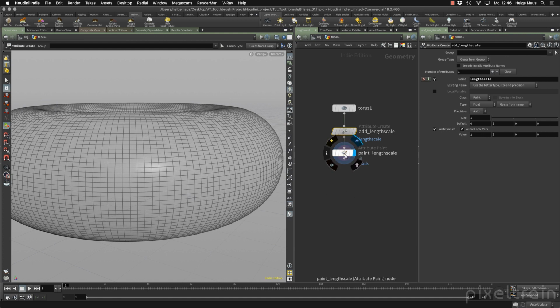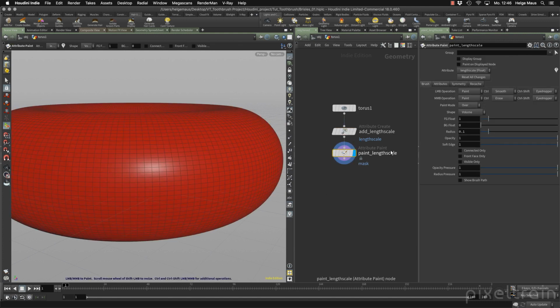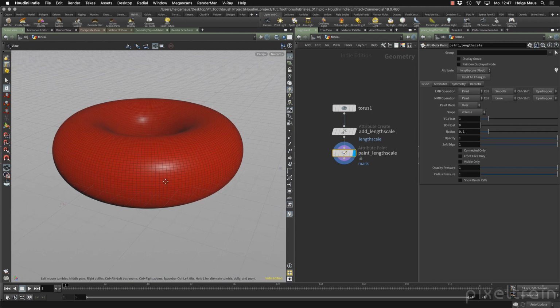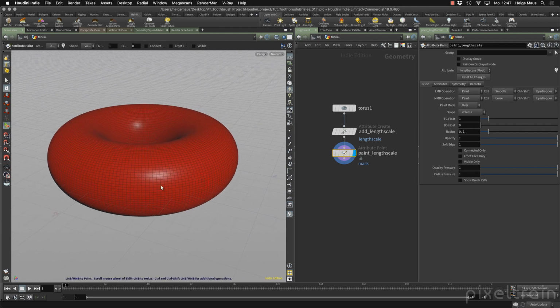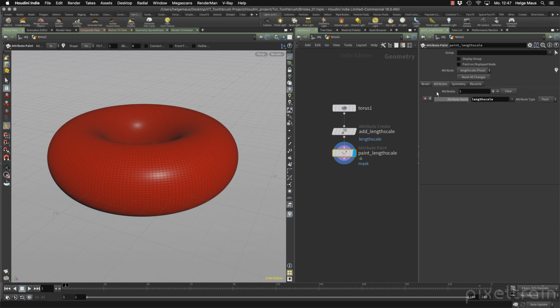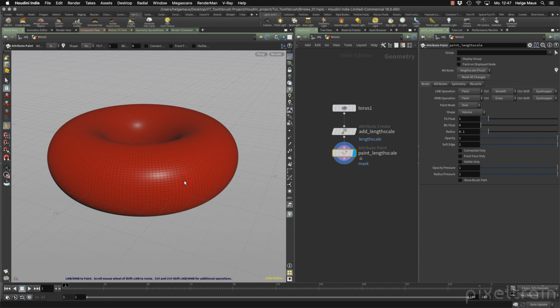Cool. And then we have here an attribute paint node, which was new inside of Houdini 18. If you remember, on my Houdini Fundamentals publication, I've made a new additional lesson for the new paint node. And so we now can use this paint node. And if you select this here with the handle tool, you see everything is red, which means now the whole surface has on the attribute. Let's look here which attribute it uses. So go here, length scale. That's correctly set for us. It's a float. That's also correct. So this red means every of these points here has a value of 1 in the moment.